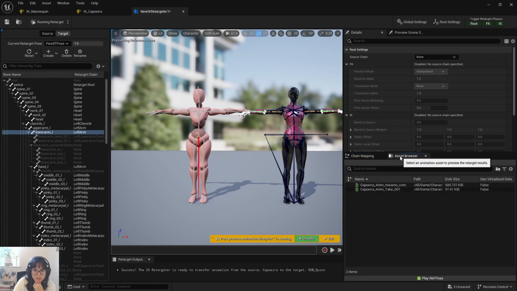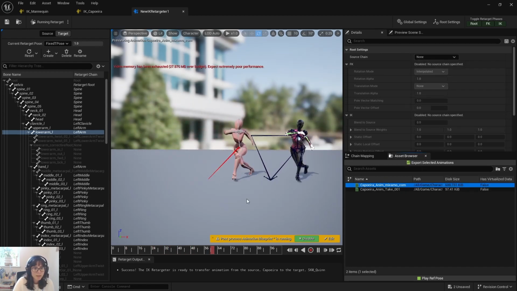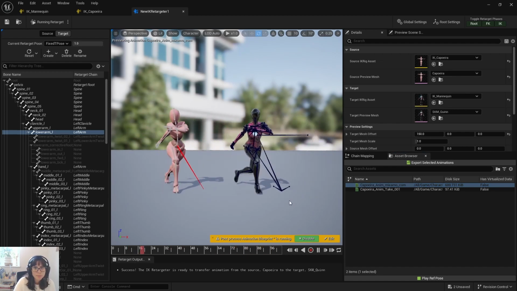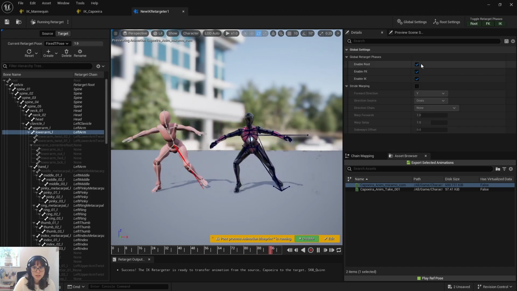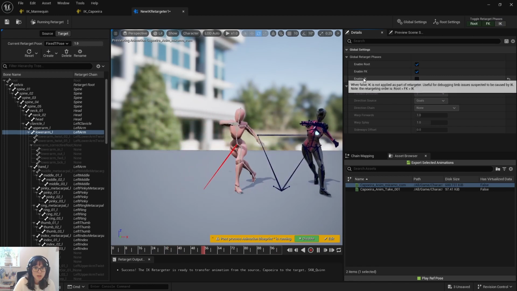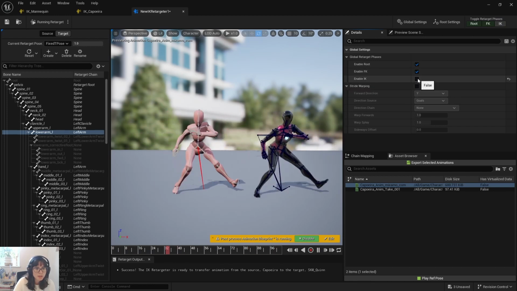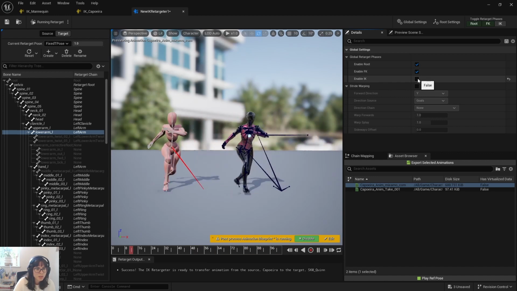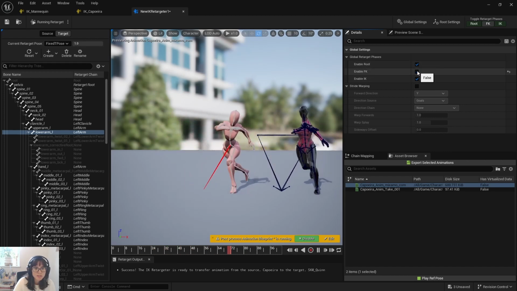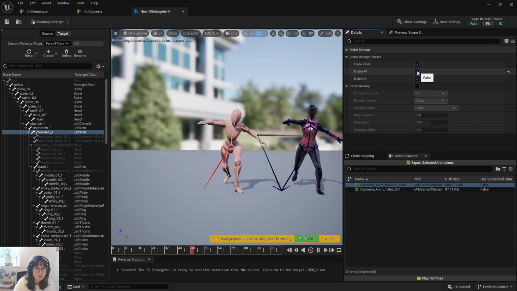So now if we click in Asset Browser, you can see all the animations that the source character would have, which in this case is just one. And there you go. There is your retarget working, ready. There are a couple of settings here in case there is something that you feel is not working. So here I can deactivate the IK and it just becomes a little bit more exaggerated. I think with the IK it makes more sense. I can deactivate the FK to see what just the IK is doing.